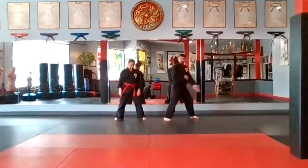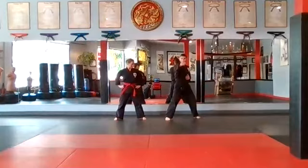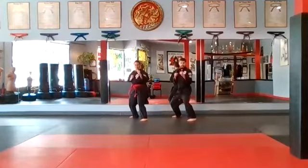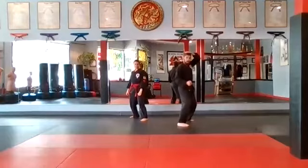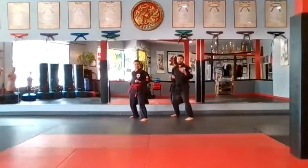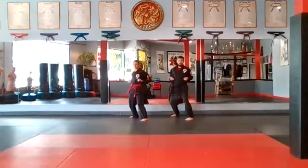Remembering to keep our toe heel alignment, our knee to heel alignment, and our 45s moving forward and backwards. Now, every time I take my step, I don't want to rise. I want to imagine a ceiling above my head that if I go up, I'm going to hit that ceiling and bump myself. Every step we're going to do our 8-point blocking. So once again, if you run out of room, just turn around and keep doing the exercise in the opposite direction. Let's start this one with our hands at our hips.